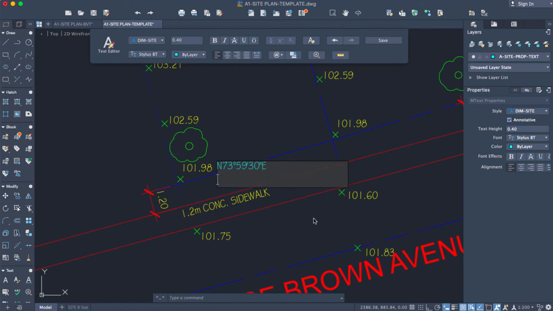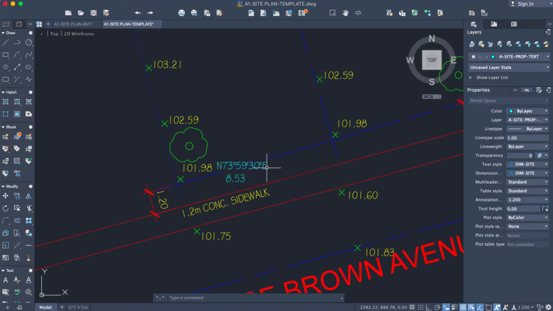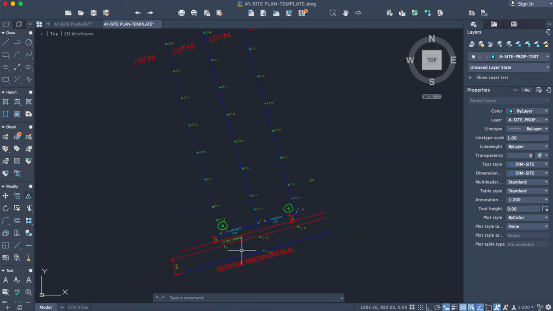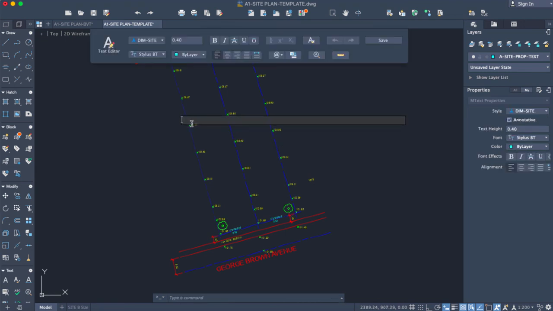You can press enter, because the length for that line is given, 8.53. You can select it and then you can simply rotate it, and then you can copy the same text and place it up here. If you want, for this line, same thing, you do have the option to copy it and then make sure you're rotating it. Or you can simply draw the text box.